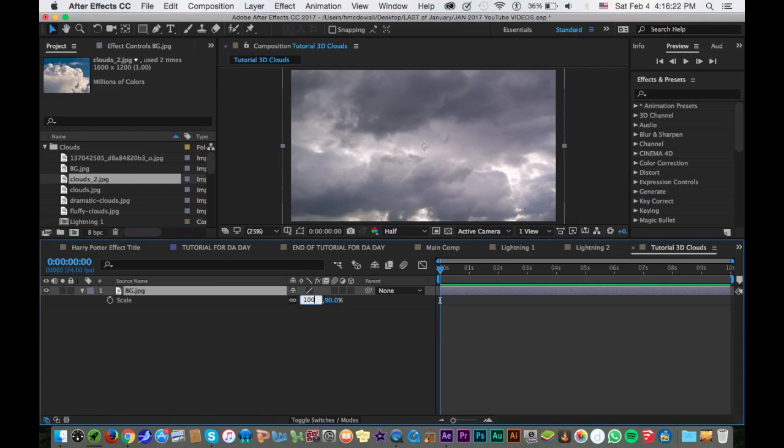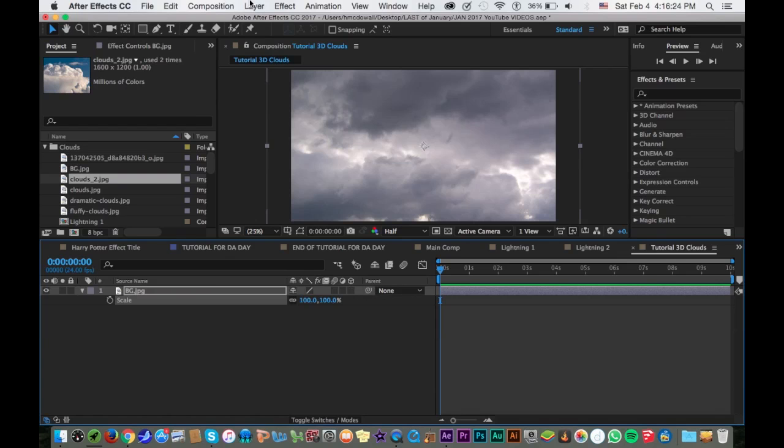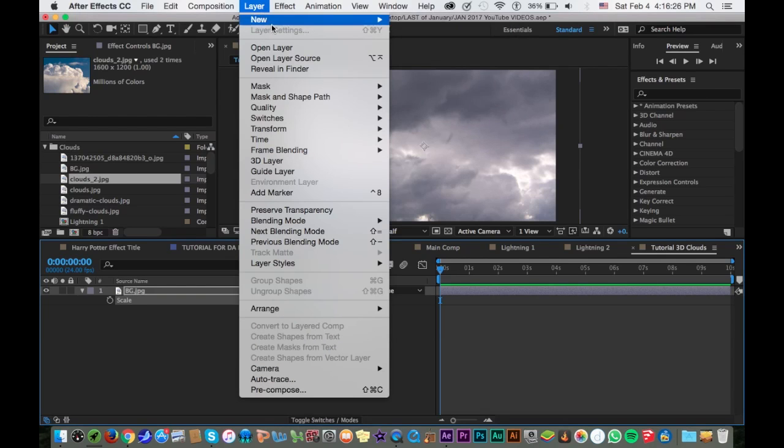So we're going to change the scale back to 100, and then go to layer, new, camera.